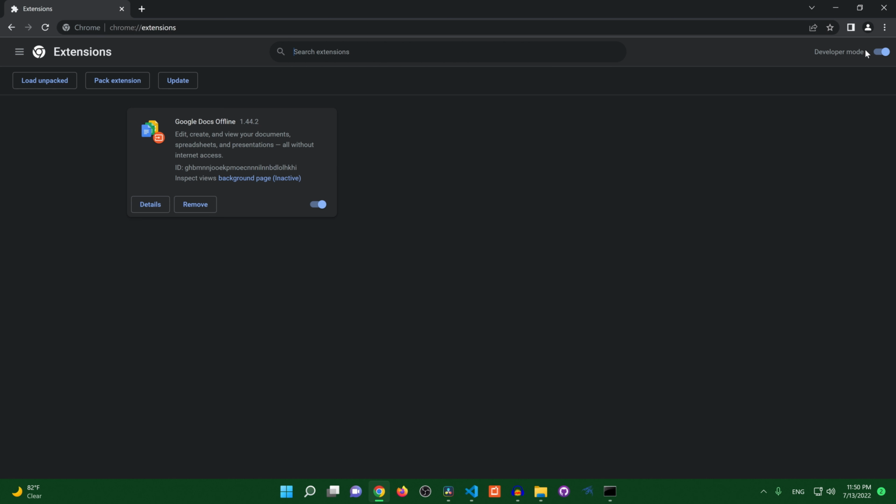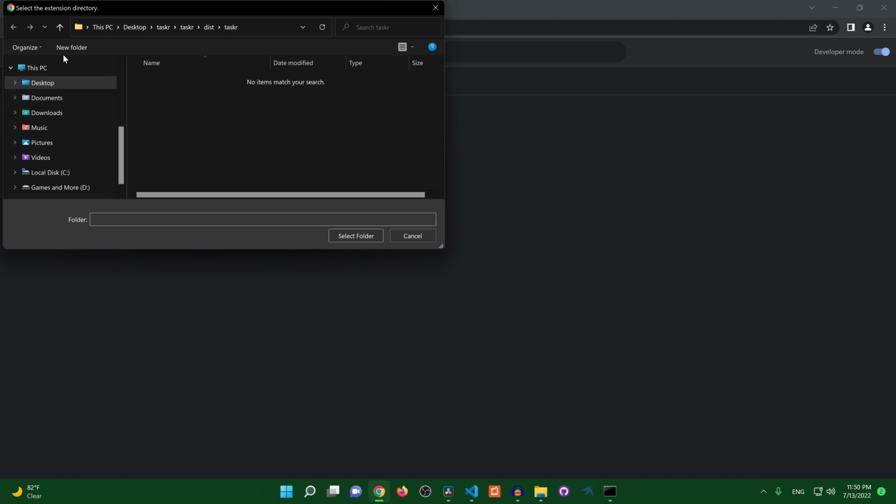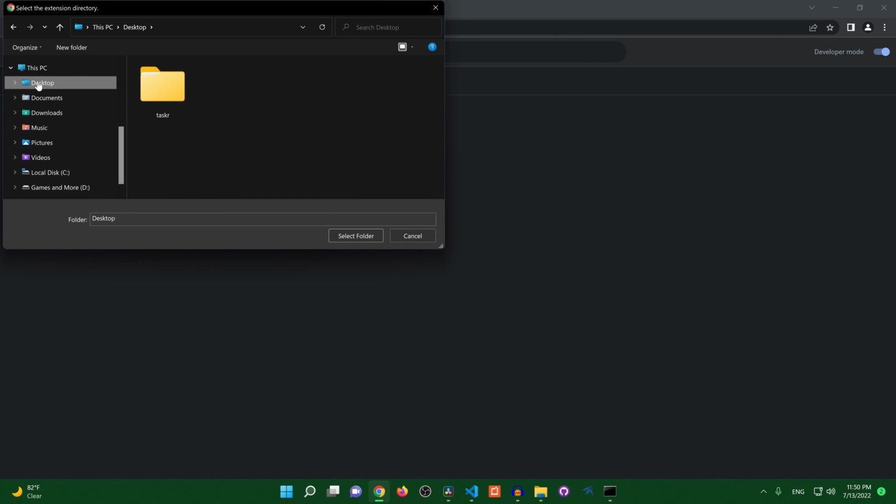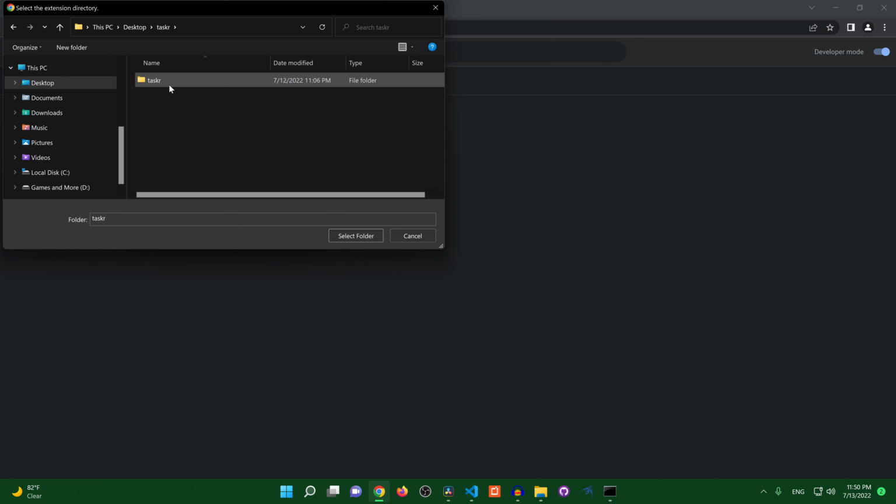Make sure that this is turned on, because the next thing that we're going to want to do is click on Load Unpacked. So let's click that. We're going to go to our desktop. We have our Tasker folder, which we're going to click on. We're going to go into our second level Tasker folder. So we're going to click on this as well.